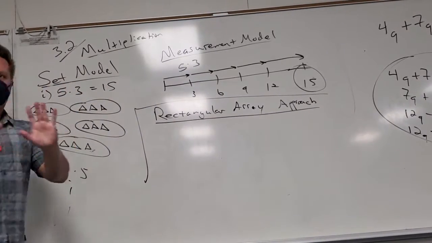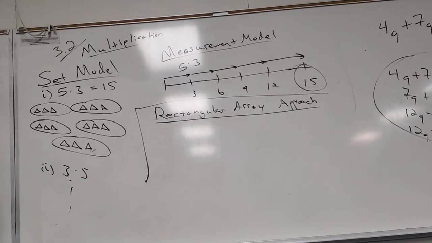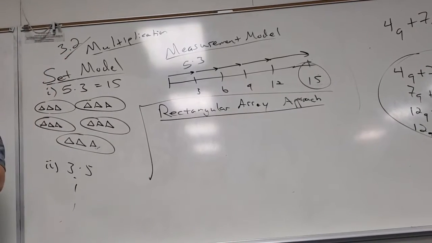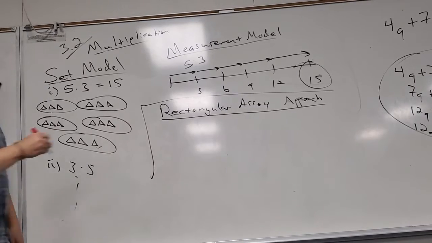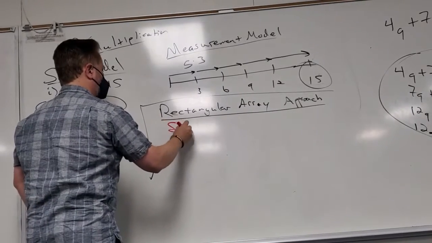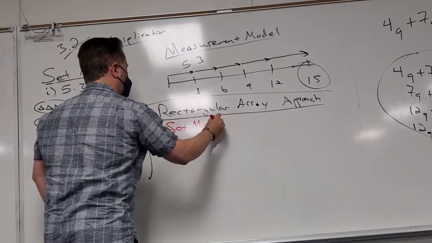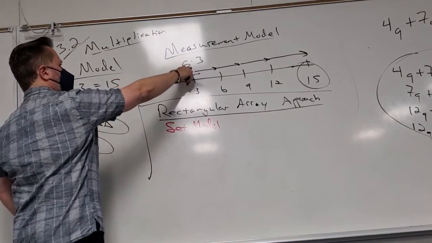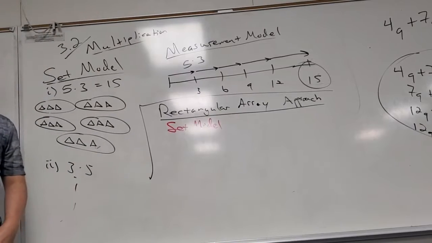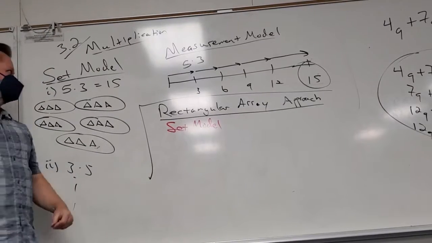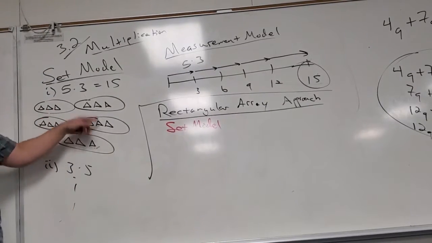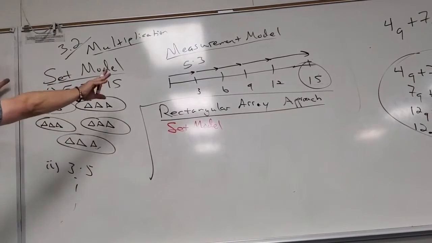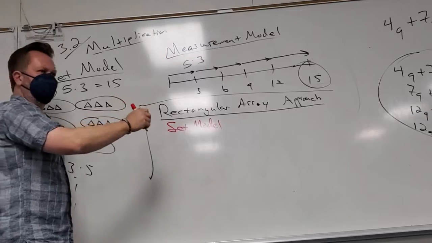So this is pretty much exactly what you think it might be. I'm going to make a rectangle for one thing. Now that word makes sense that it's in there. This is, on one level, a little silly to me, but the set model: if I'm doing 5 times 3, you would do 5 rows with 3 in each row, which is exactly analogous to 5 groups with 3 in each group, right? So instead of just throwing the groups all out there, you would line them up.